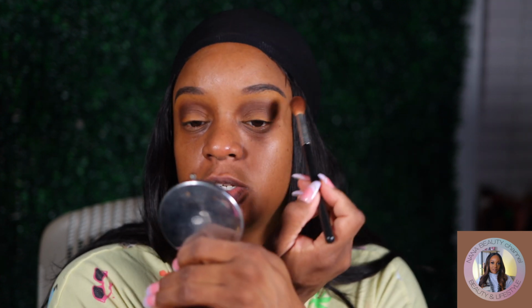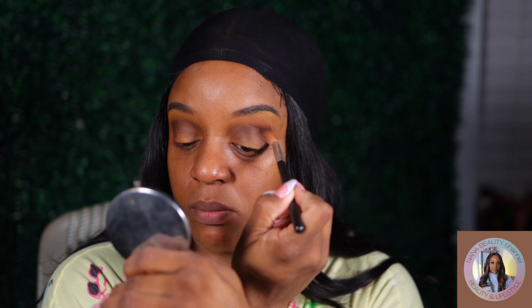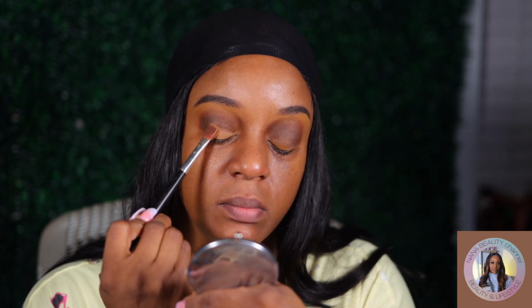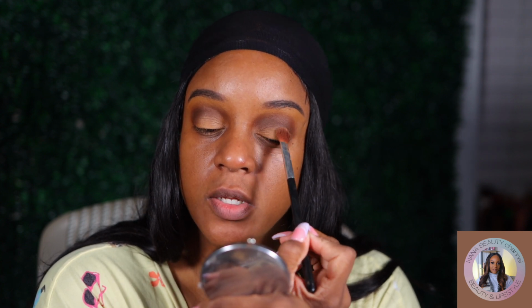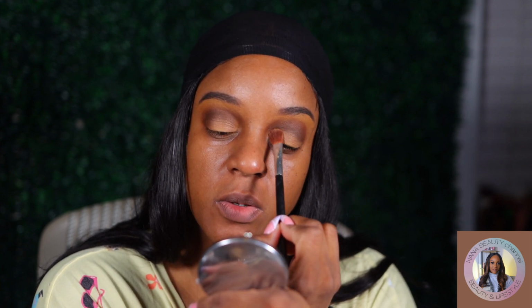I love a good chocolate in the transition area. I think I'm going to stick with the same palette and just take this nude shade and pop that on the lid. Nude at the bottom. And let's pop it on the lid, y'all. And I've been trying not to go so far up. Just kind of trying to stay, you know, so the brown still shows, the crease color still shows. So I've been trying not to go too far up with it.